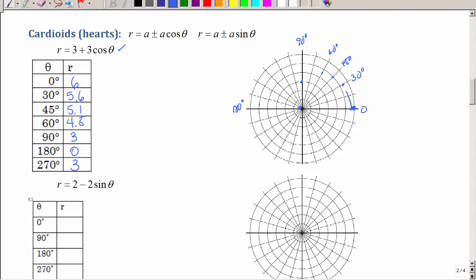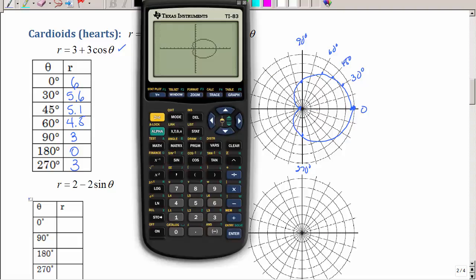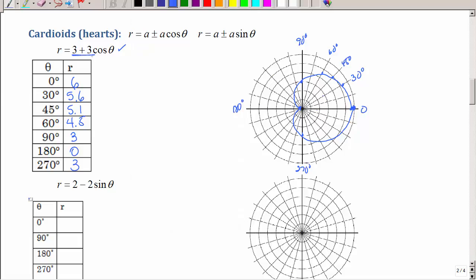So what's the calculator doing? It's coming around, coming around. Remember, making that heart shape. At 270, it's going out to 3. And it's going to do the same thing around there. So again, looking at the calculator, looking at your paper. Zoom 0 is going to round it up a bit, not as in estimating, but it's going to make the figure look rounder. And again, you can see that it is 6 wide and 3 up and 3 down, and that corresponds to those numbers. Okay, so that's what I'm expecting on the test.